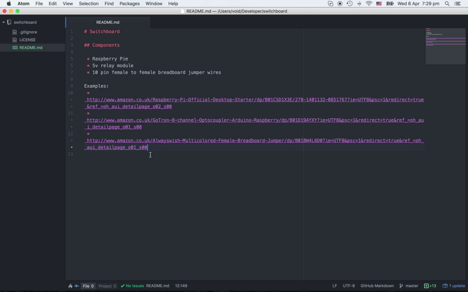So these are the components I've used and they worked for me. Of course, there are a ton of different types of relays that we could use. Just to provide a bit of explanation, the way you can imagine relays is as power switches that you can control from the Raspberry Pi. That, I guess, is the easiest explanation I can provide. So basically I can hook up a lamp to that relay, and what that allows me to do is switch it on and off from my Raspberry Pi.